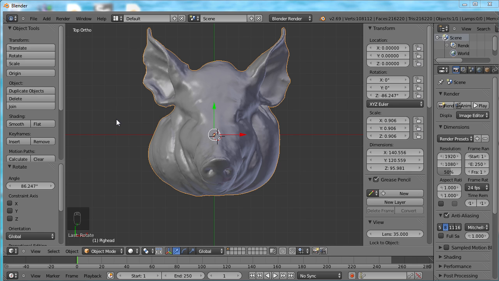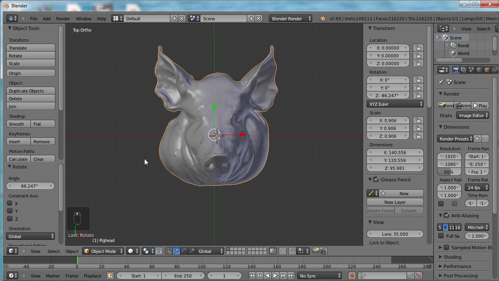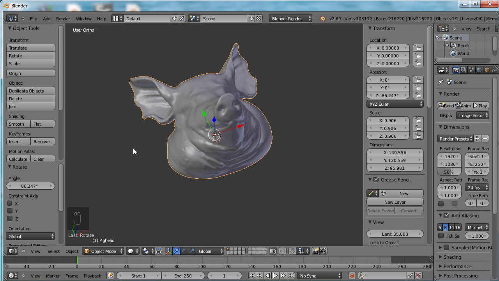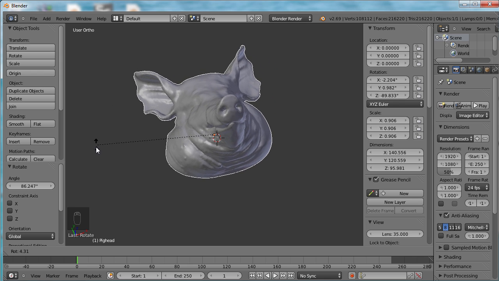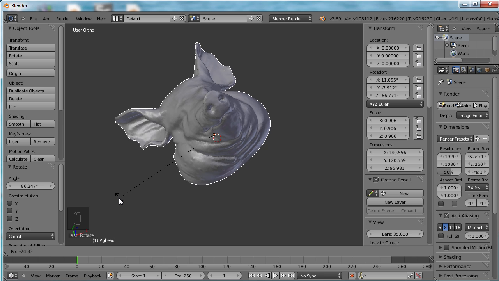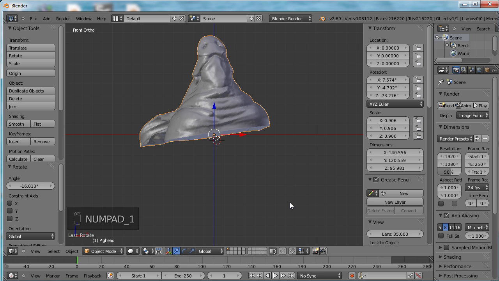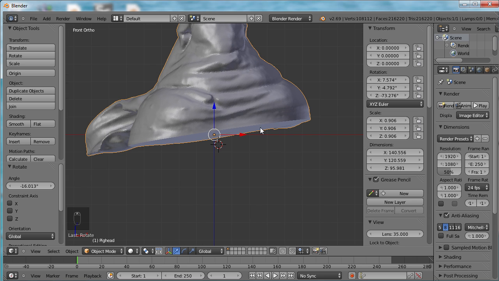Now, an important thing to remember when you're doing a rotation using the keyboard shortcut is that you're rotating around an axis which is perpendicular to your view. So in this case, your view is coming straight out of the screen at you. And that's the axis that you're rotating around. So that works well because here we hit 7 to put ourselves in the top view. If you were in, say, a view like that, and you hit R to rotate, now you'll notice here that the X, the Y, and the Z axis are all changing because we're a little bit skewed and we're rotating around this sort of funny off axis.